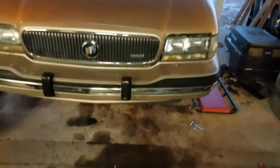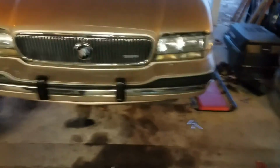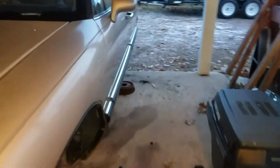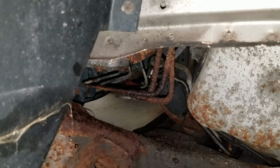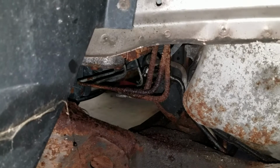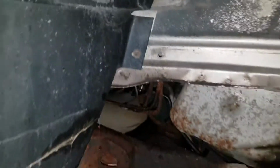I already had a blown brake line, but I wanted to check over everything just to make sure everything was in good order before I put it on the road, which is very important. Case in point, one line back in here was already leaking. Lines in this kind of condition really should be replaced because you don't want them blowing when you're on the road. The park brake does work on this car, so no issues there.